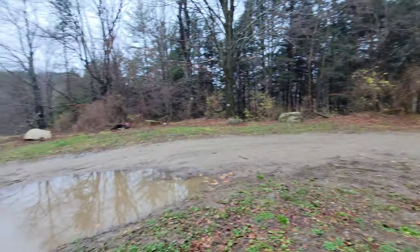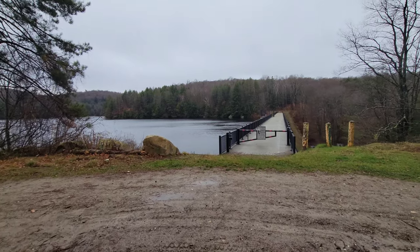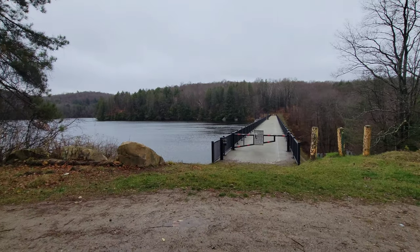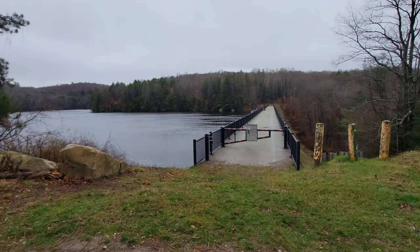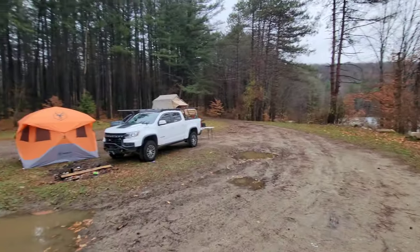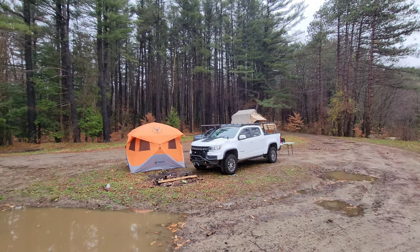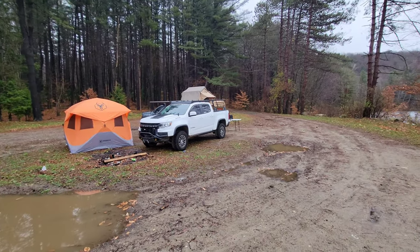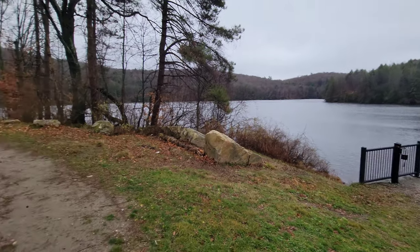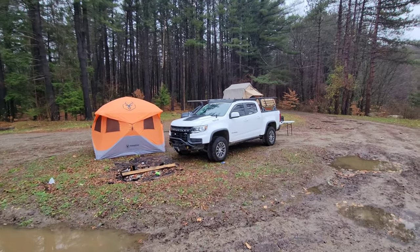Despite what the forecast said, predicting some light wind, I imagine we are at some form of elevation right now, so the wind might be stronger, and we chose to park in this open area right next to the reservoir so we wouldn't have to worry about any branches or anything falling out of the trees and landing on the tents or the trucks. But because of this, there's a whole bunch of open space, and the wind likes to kick up in this empty area and blow inward. And I kind of feel like that's what caused most of our trouble last night.